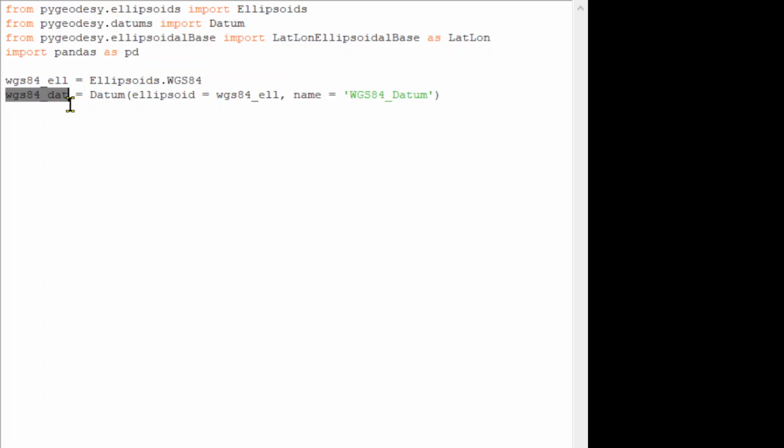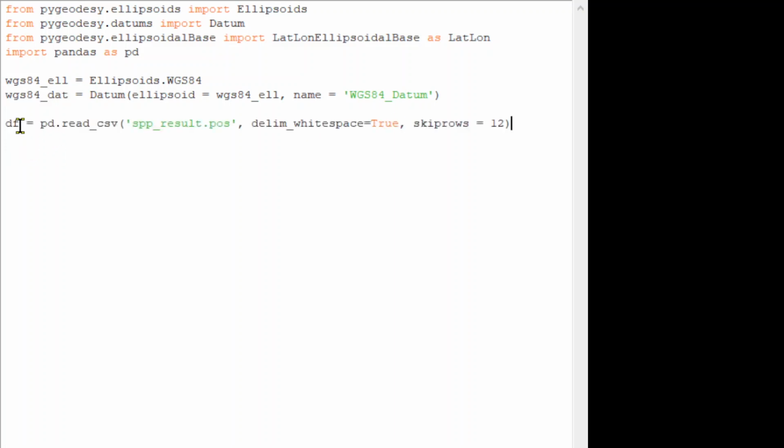We name this because the latitude and longitude values we are using are referenced to the WGS84 datum and the WGS84 ellipsoid.